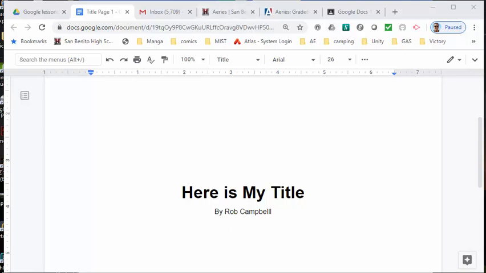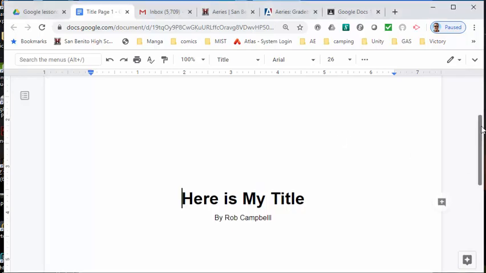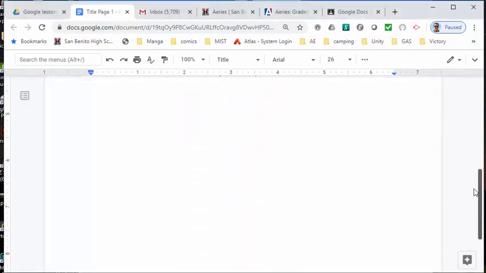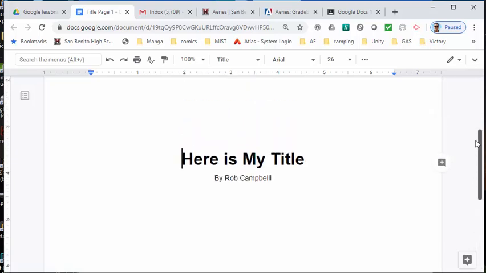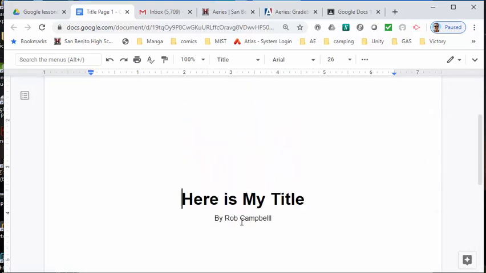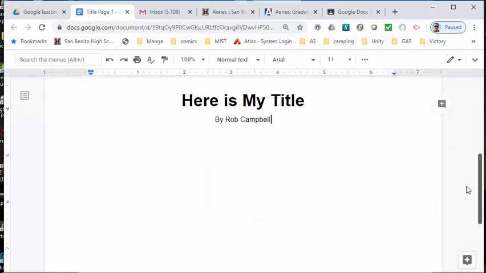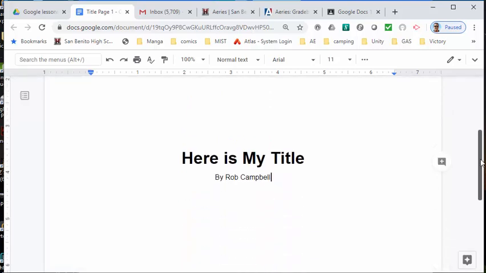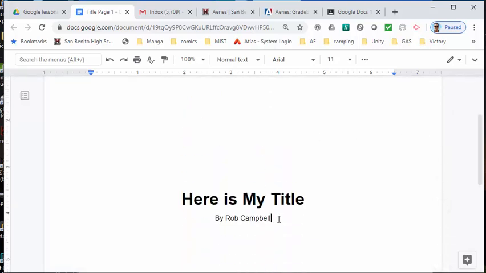I want to show you how to do the first exercise on making the title page, and you're going to use this because you're going to write a report about game design history. And Campbell has only two L's in it, not three. Let me fix that. Okay, so this is what it should look like when you're done. Some kind of a title at the top, a sample title. Here's my title, something, and then your name goes below it.